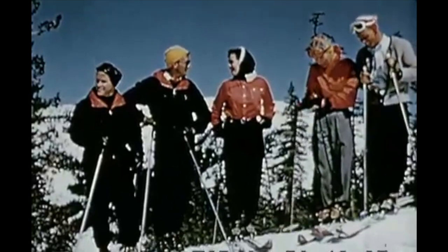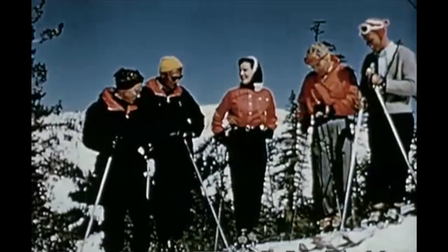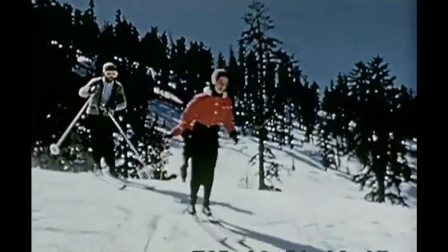And now, once again, we are back with our young people and the group and Lutz, who, by the way, are nearing the end of their delightful day at the Edelweiss Ski Resort. And now we are going to move swiftly and smoothly down the broad, white, powdery slopes to the Edelweiss Lodge.